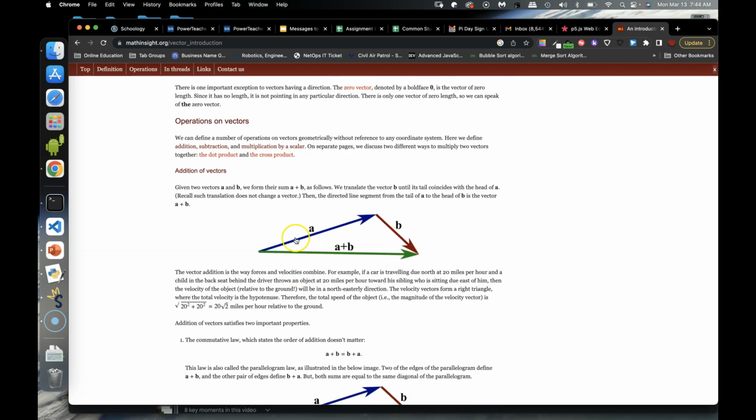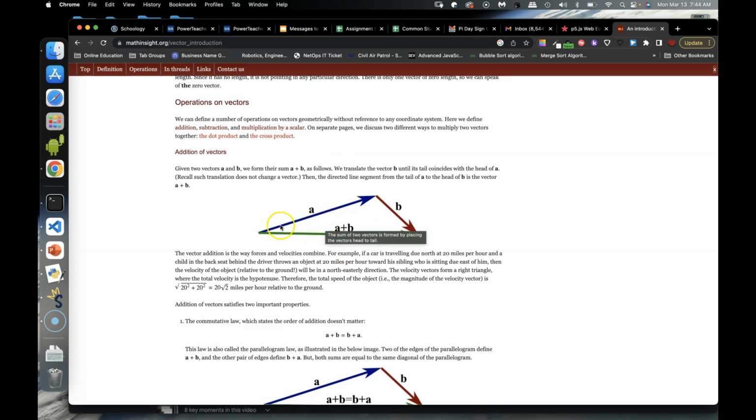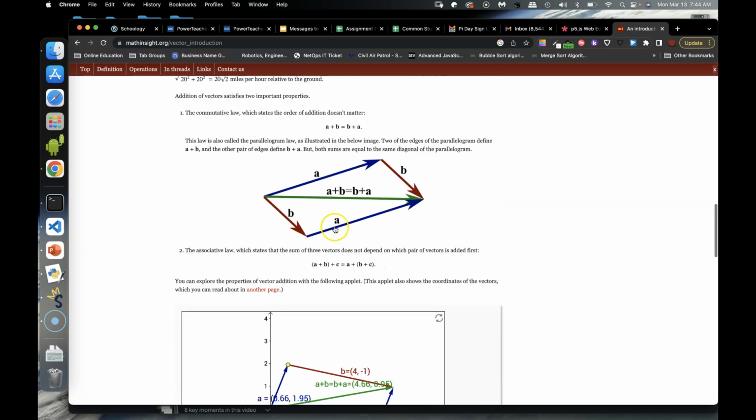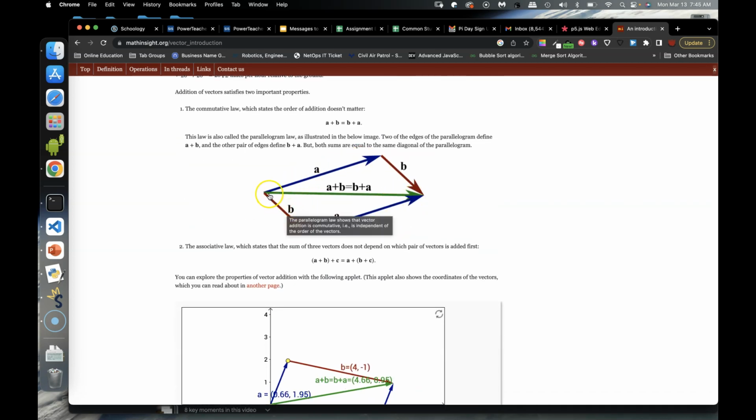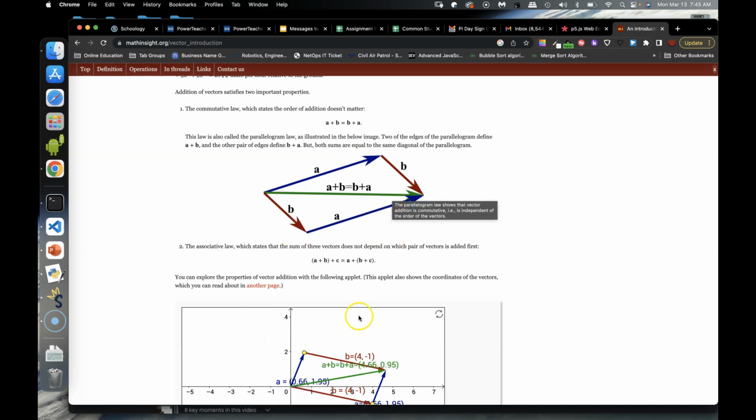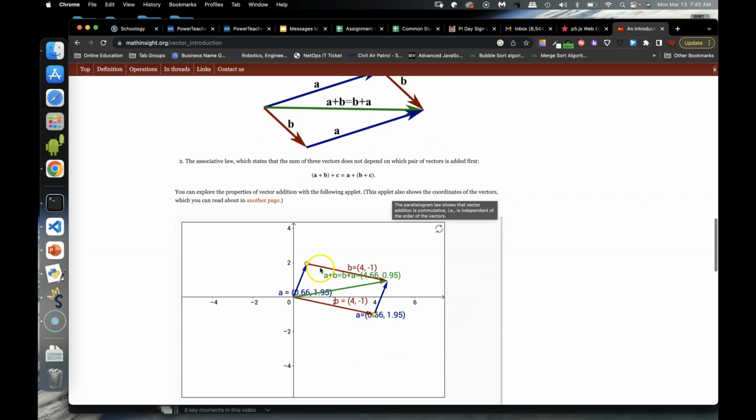Okay, now we can take vectors and we can add them to each other. So I could add the A vector to the B vector, and simply what I'm doing is I'm just taking a tail, placing it next to the head or where it ends, and then I just add the X components together, and then I add the Y components together, and that would give me this composite. The A vector added to the B vector would have a location here, and it really doesn't matter what order I start at. If I started adding A then B, I would still get the same result as adding B then A, okay, to get a component.